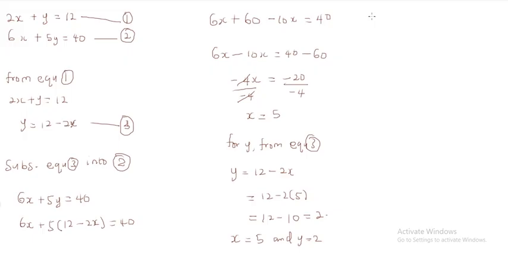I can check my answers for accuracy. So let's check the answers. If we are checking, we can use equation 1, 2, or 3, any equation we want. So we know that x is equal to 5 and y is equal to 2. From equation 1, we know that 2x plus y is equal to 12. So let's substitute our values directly here. This is 2 open bracket 5 plus y, which is 2. This is 12. 2 times 5 is 10 plus 2 is equal to 12. We have 12 is equal to 12. That means the answers to our equation are correct.